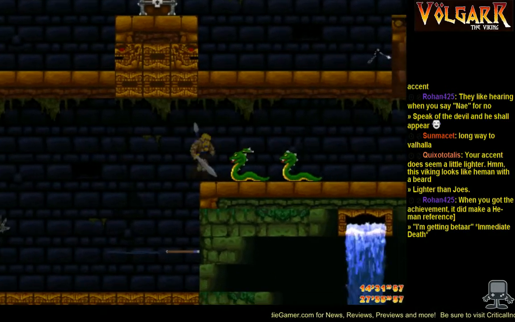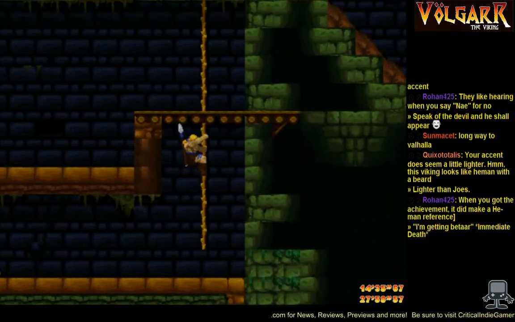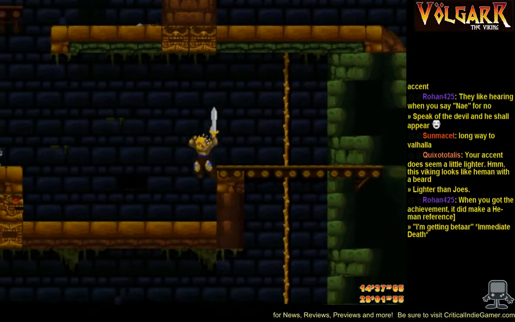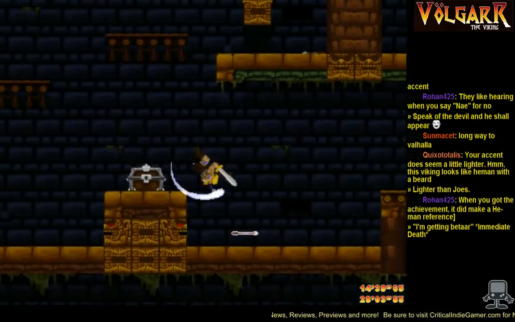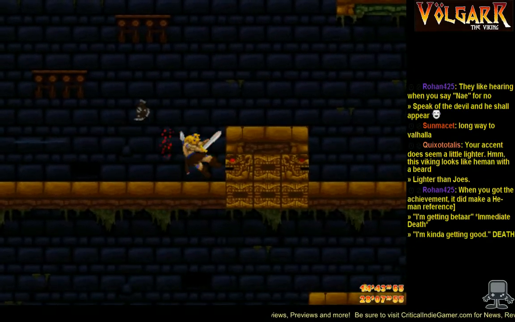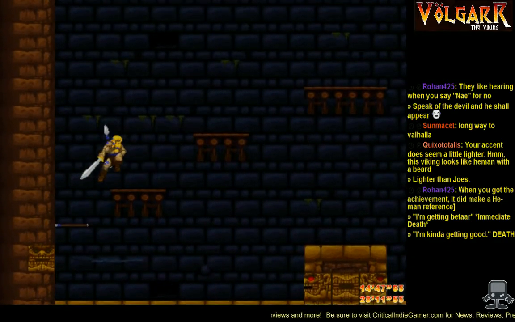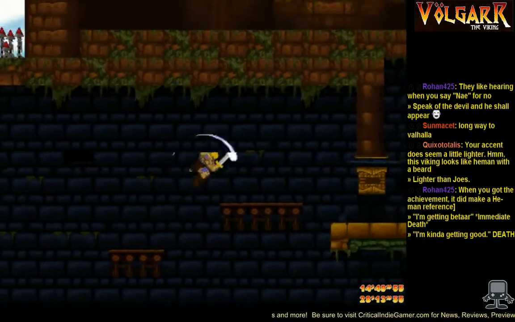Whoops. I don't think I can do this with a stupid normal shield. I need the blue one. The power shield. I don't think I can do this with a shield. I need the brown one. The normal shield.